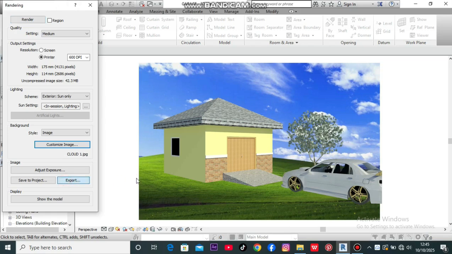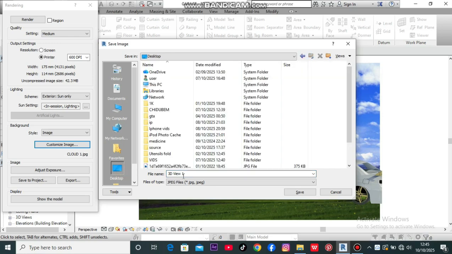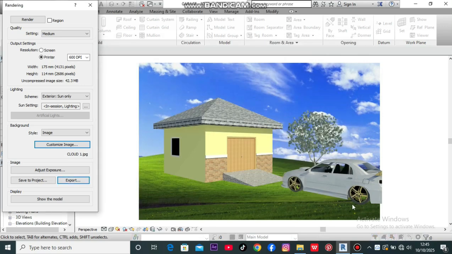So you can export it to wherever you want it to be. Export it to the desktop, 3D view. Let's say garage, and hit enter. It's gonna save automatically to your specific folder. You'll realize that the house, the curb, and everything seems to be in the air, and that's because you haven't applied a floor or a surface down here. You can do that by creating a new floor, something like an interlock tile or ground, which will basically place them down there. So for that, we are going to do it in the next video.